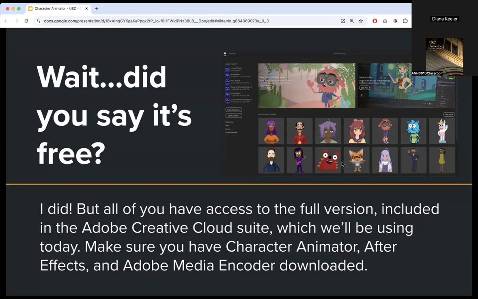And we're going to use it today to export our video from Character Animator into After Effects, do some motion tracking, add a background, and then we're going to use Adobe Media Encoder to render it in between Character Animator and After Effects. So I'd make sure that you have all three set to download. We're going to be starting with Character Animator. So if you want to set that one to go first, and then you can cue the other ones to install as we're working on this.